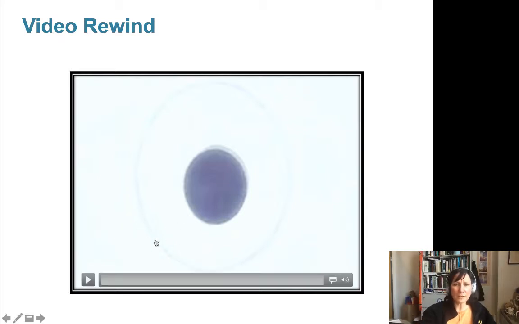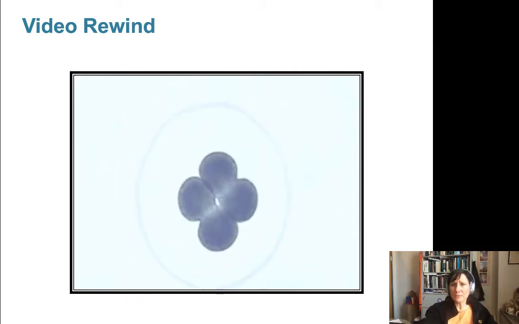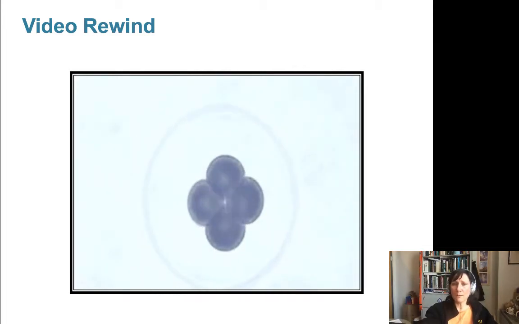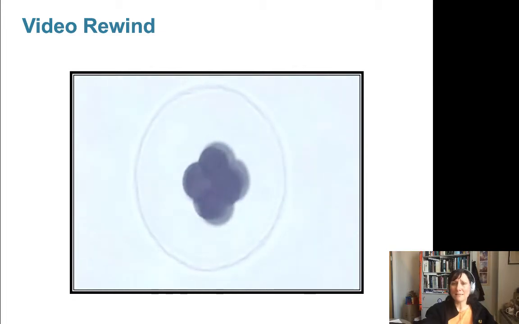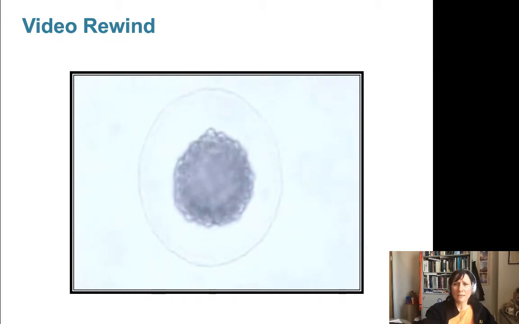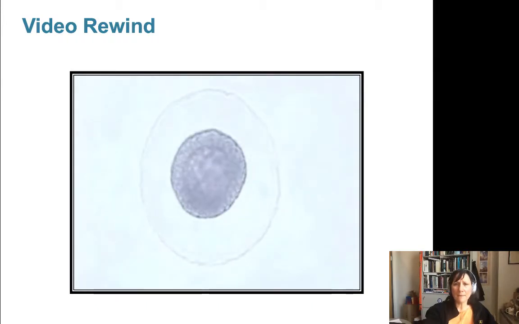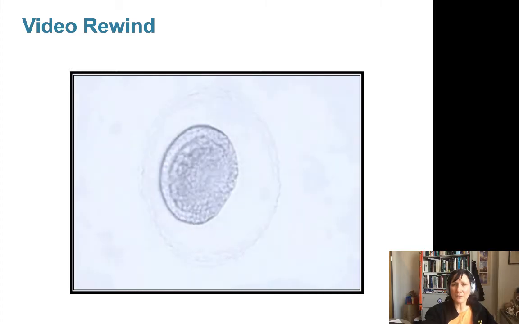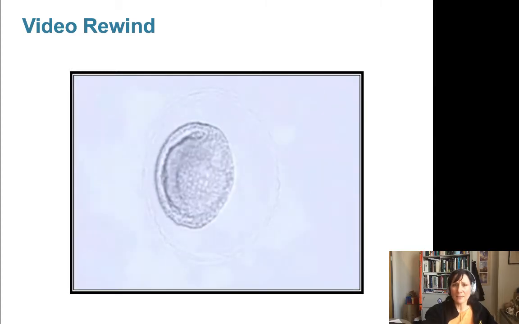So just to show you that video again, so here's the initial egg, the initial single-celled zygote, and watch what's happening. So that cell is going to divide in 2. Each of those is going to divide in 2, so now you have 4. Now you have 8. Now you have 16. And it's going to go on and so forth until you reach a point right about here. So now you've reached the blastula stage.